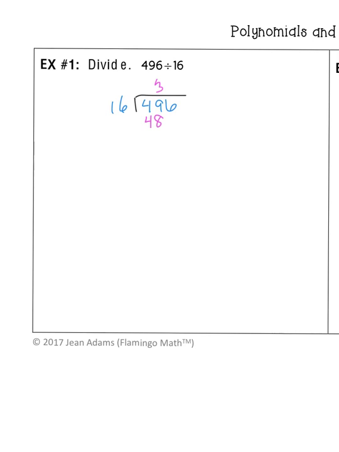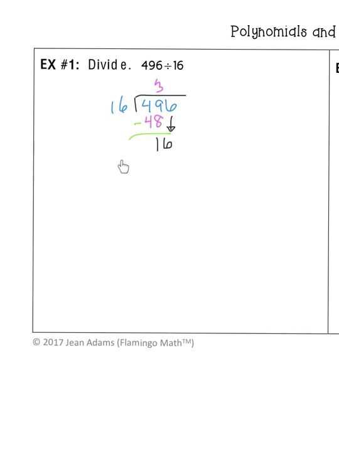Then, this is my favorite little ditty. I'm going to get a better looking green. We're going to draw our line and change our sign, because I don't like to subtract, I like to add. And then technically I'm going to add down. 49 and a negative 48 is 1. I have a 1. Then we're going to bring down the 6. And we start the whole process all over again.